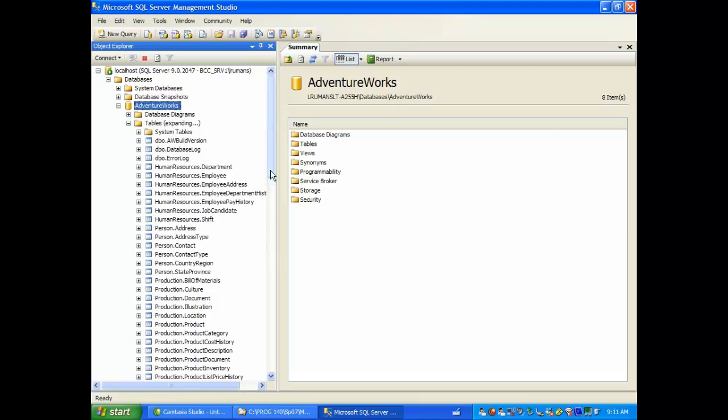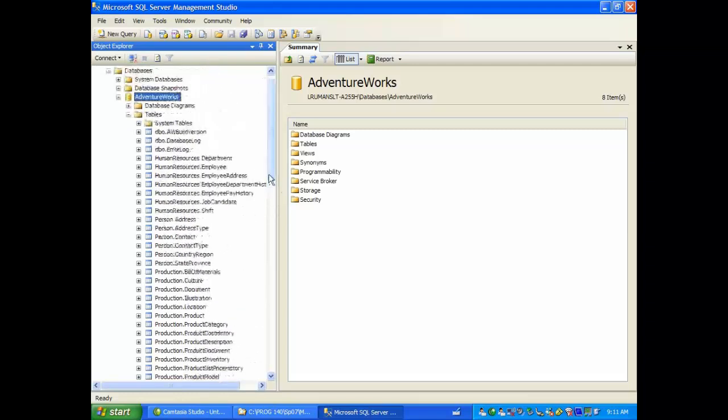Notice that the AdventureWorks demo database here is quite large, so that in addition to a table name such as employee, we also see a schema or subdivision of the tables here called human resources. Most of the databases that we'll be working with in this course are small and will not include the schema designation.